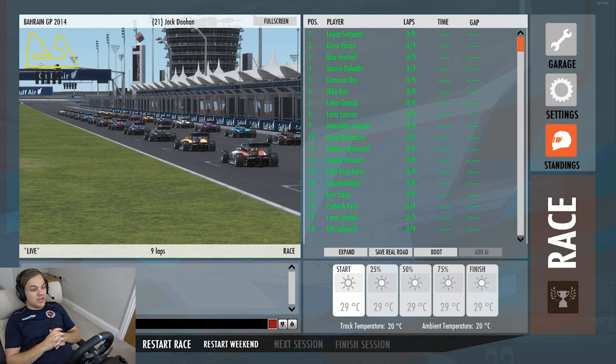So, two races in today's video. We're going to do two 9 lap races because there are two races on a real life weekend. Now, this is the Bahrain Grand Prix that I'm recreating. We're going to do Formula 3 today. We're going to move up into Formula 2 on F1 2020 tomorrow, which is the first time I'll get to drive the Formula 2 car.